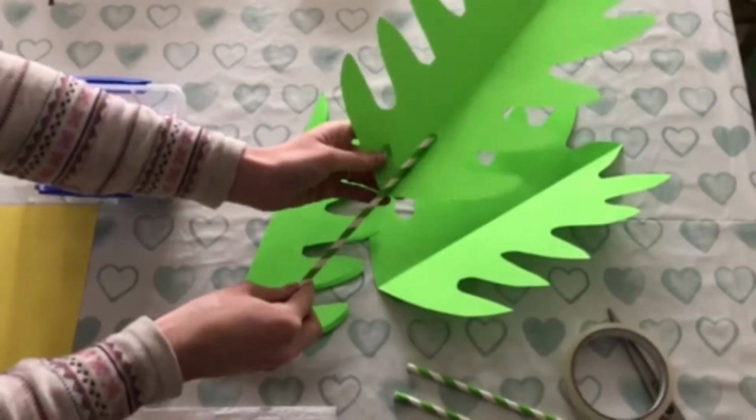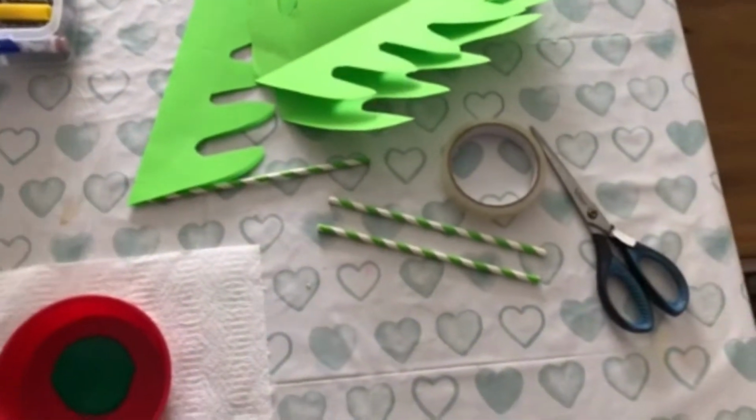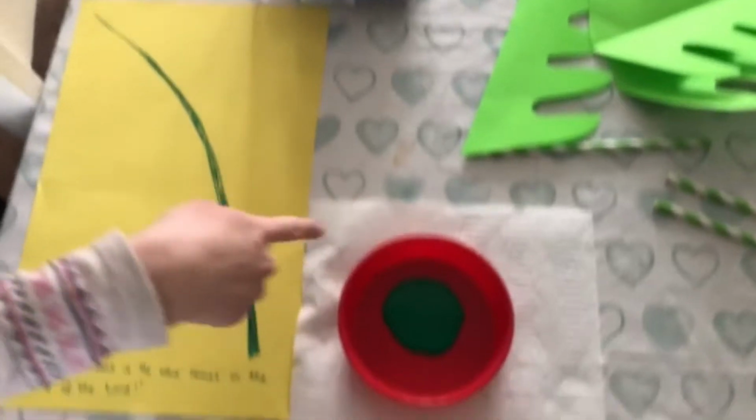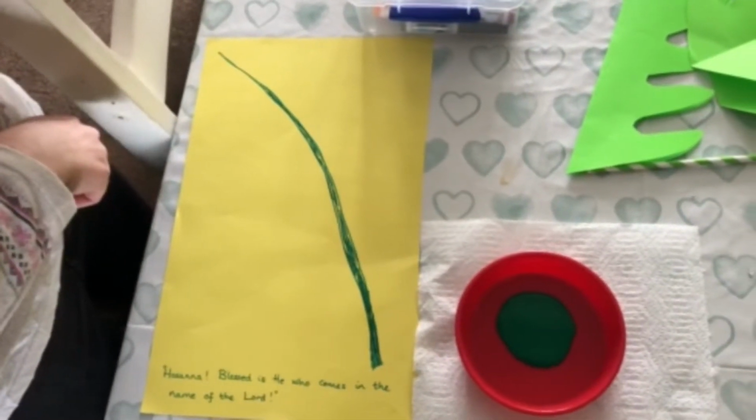And a drinking straw. We're going to make a palm branch like that. You might want some sellotape and scissors for that. And then for our prayer response activity, if you've got to hand some green paint and a big sheet of paper, that might also come in useful as well.